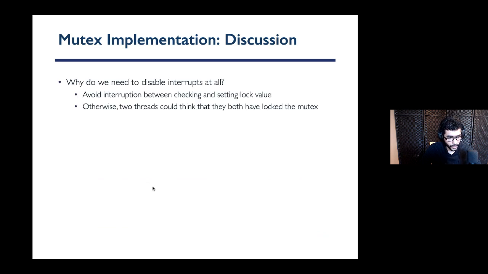Okay, so let's do some discussions. Why do we need to disable interrupts at all? At this point, we're enabling and disabling interrupts when we want to access the internal state of the mutex, which is a shared object. All the threads that use this mutex can change those variables. So every time a thread acquires or locks a mutex, it changes that mutex's internal state. And because every thread that uses that mutex can potentially lock or unlock the mutex, therefore the state of the mutex, the queue and the variable that we defined are considered shared objects. So we're using interrupts, disabling and enabling them, to manipulate the internal state, and that's why we're using it.